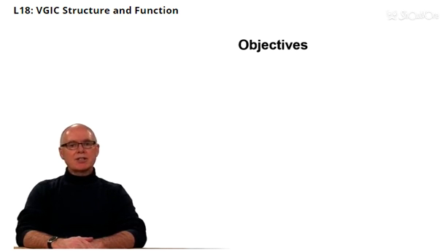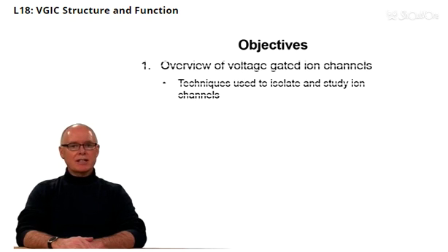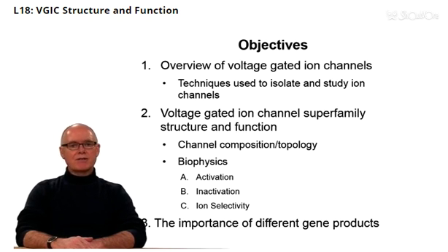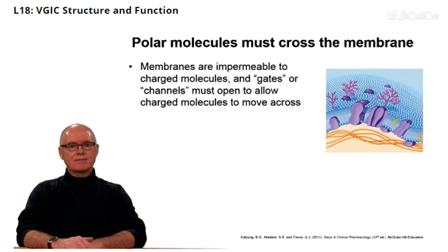We'll focus this discussion on reviewing how ion channels are studied to determine their physiological characteristics and how these are modulated by chemical agents. We'll also review the general structure of the voltage-gated ion channel superfamily, which includes sodium channels, calcium channels, and potassium channels. As well, using specific examples, we'll review examples of the biophysical properties of channels and how these characteristics relate to channel function and physiology.